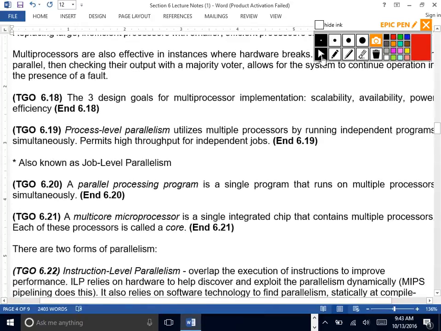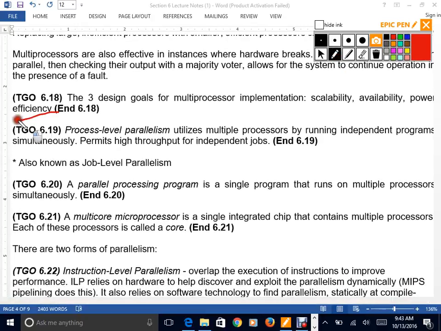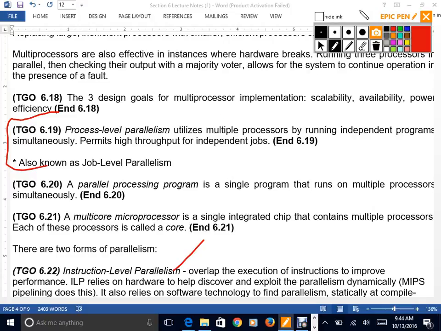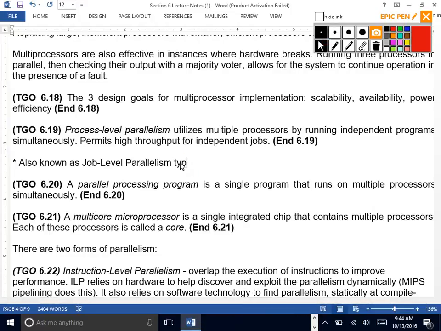So you will often have a difference here in instruction level parallelism and process level parallelism. So process level parallelism utilizes multiple processors by running independent programs simultaneously, which you can imagine if you're running a program that's supposed to do Word, a program that's supposed to do EpicPen, a program that's supposed to determine how the touch screen works, and a computer where I can type in words, I have the mouse. All of these are different programs, right? They're running them simultaneously on multiple cores to try to effectively use the throughput.